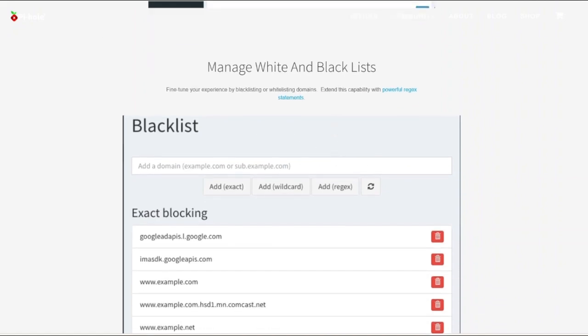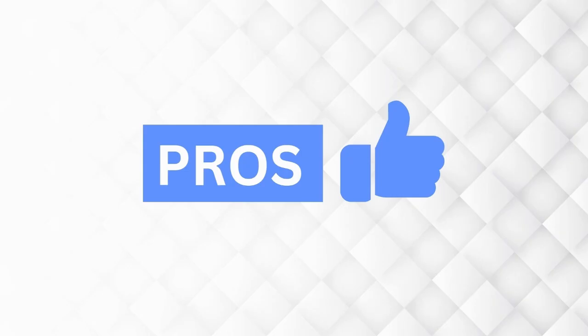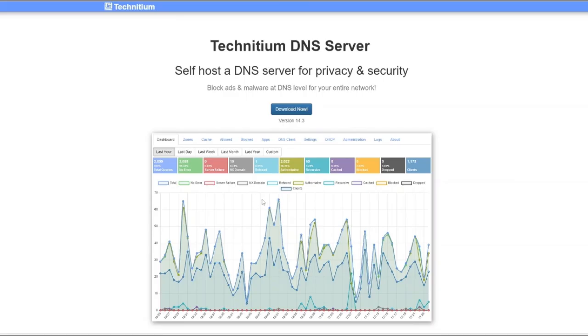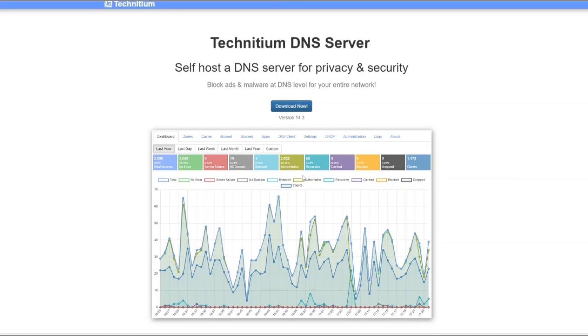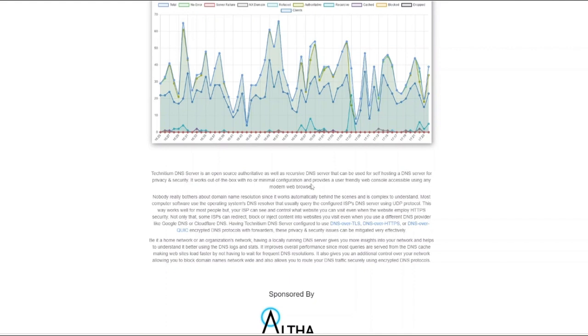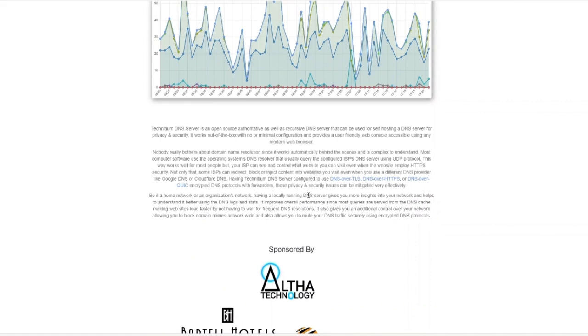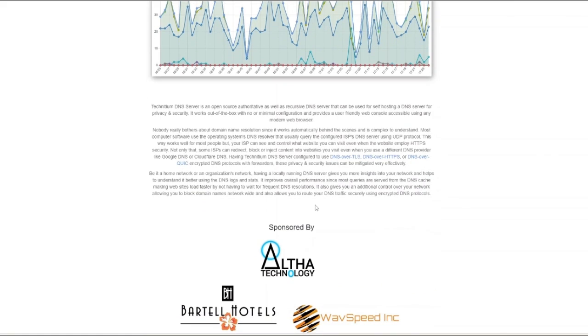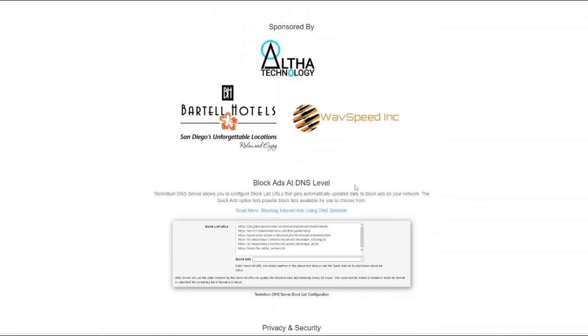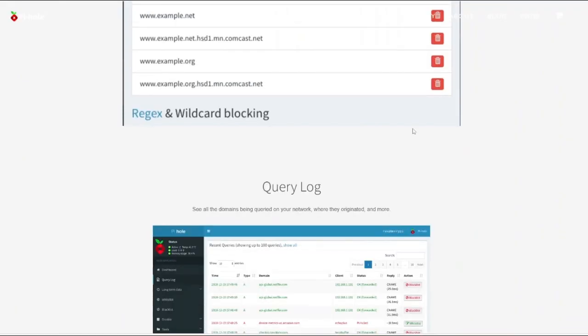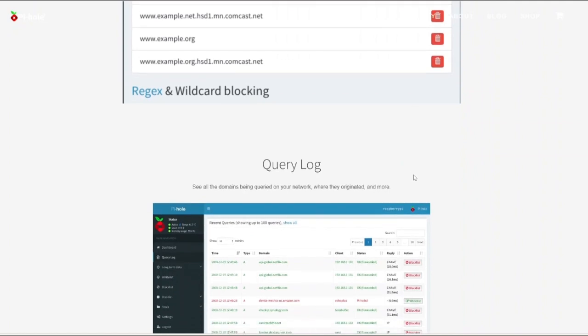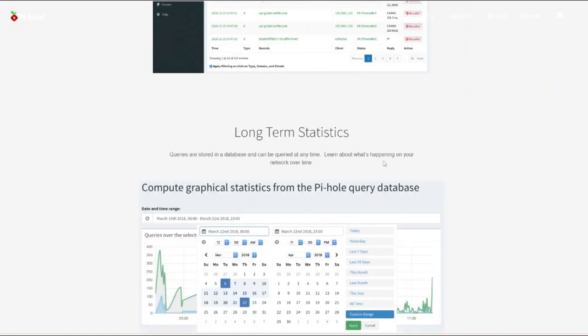What are the pros and cons of using these platforms? First, the pros. For Technitium DNS Server, it's a full DNS resolver plus authoritative server that gives you next level control. It has advanced security, encrypted DNS and DNSSEC. Its integrated DHCP and REST API make automation very easy. And it works on more than one operating system platform. And the pros of Pihole? It's very easy to install and use. It's beginner friendly. It's lightweight. It's basically ideal for Raspberry Pi and small setups. And the dashboard has excellent stats and logs for insights.